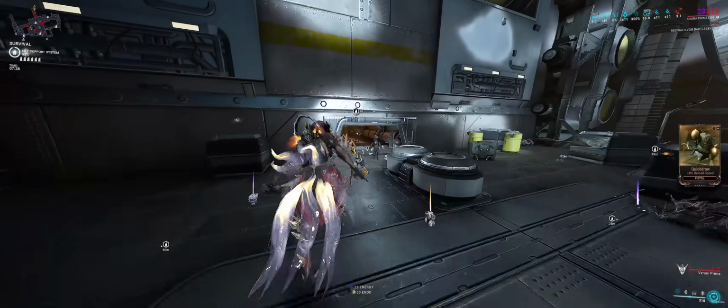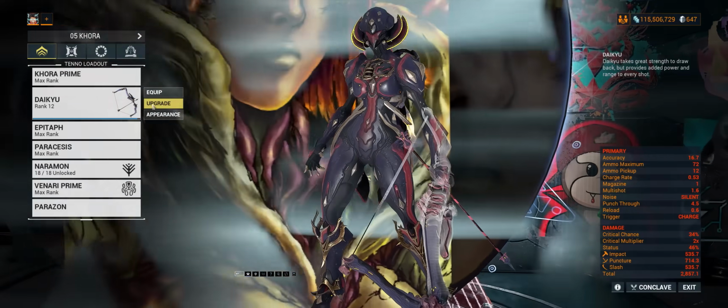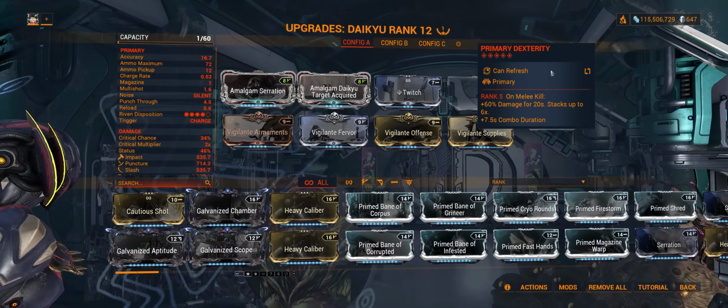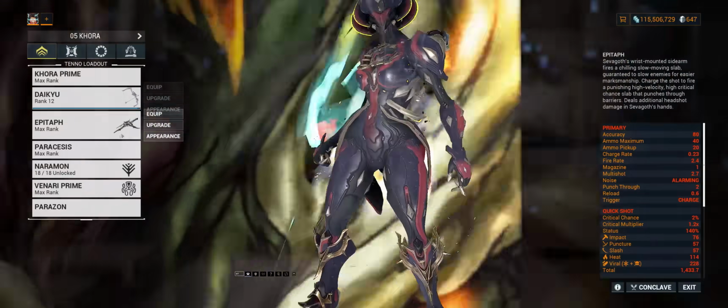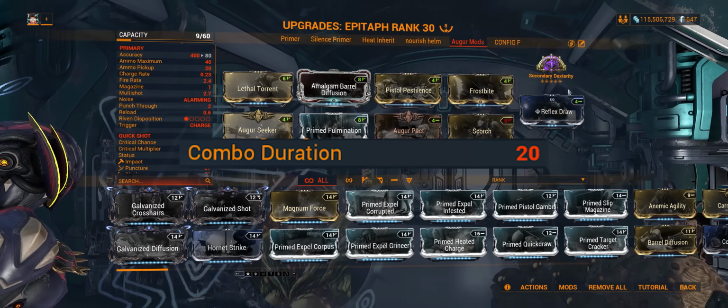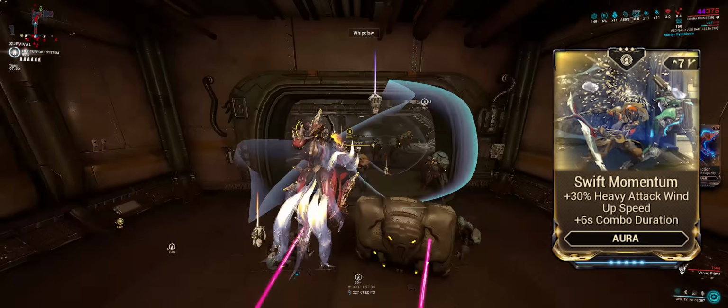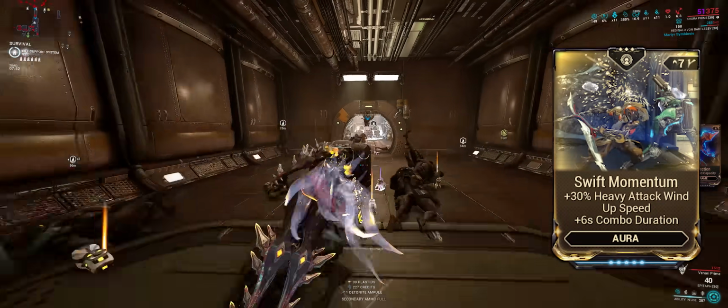Now, how to maintain your combo duration. There are 4 easy ways that can be used together. 1, this method is to have both primary and secondary dexterity arcanes on your guns. Both of these equipped will give you 20 seconds of combo duration. You can also have the aura Swift Momentum equipped for the additional 6 seconds of combo duration.